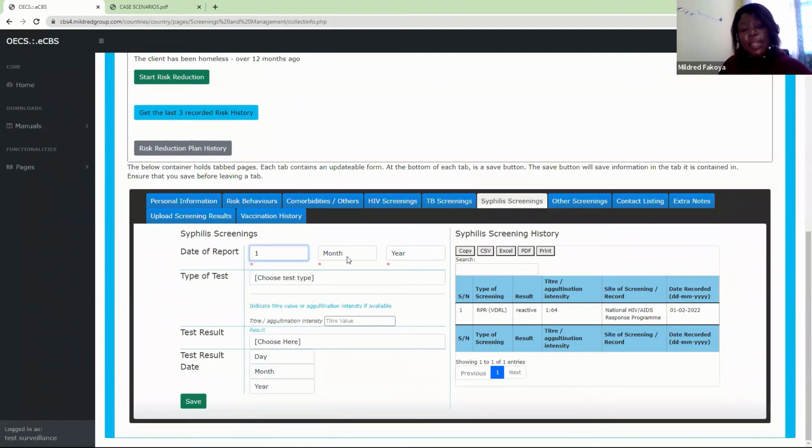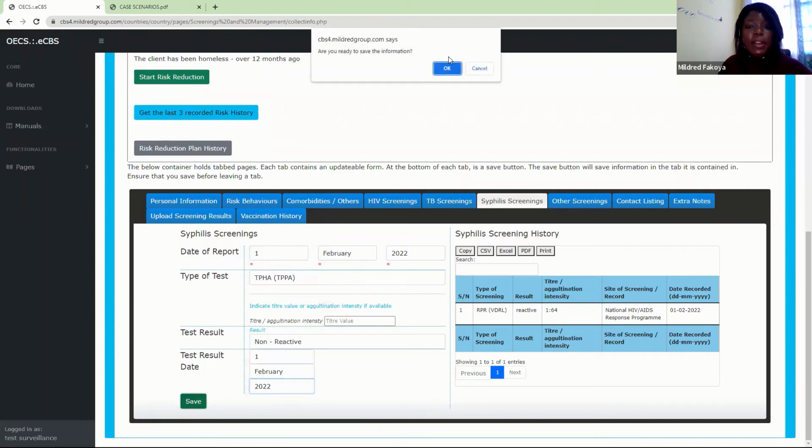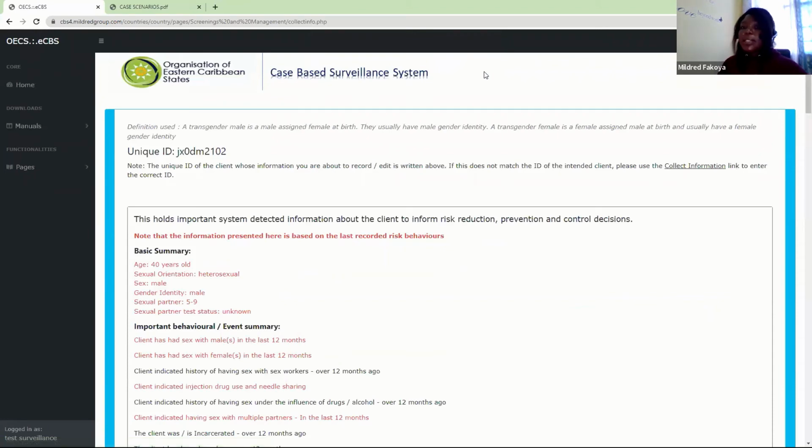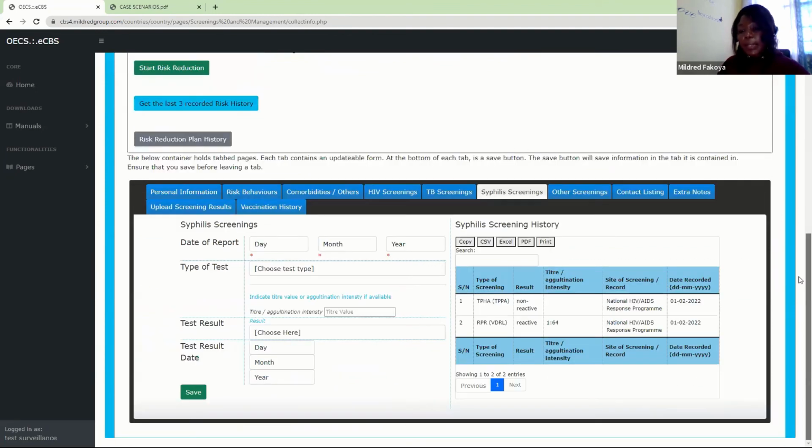Because we see this TPPA result that is non-reactive, we cannot believe this result, because the titer value and the TPPA are not telling the same story. So we will put in this test result that we have, but we request that this test is repeated. So this is the situation that this story creates, where we see how we are going to repeat a test and record the repeat.